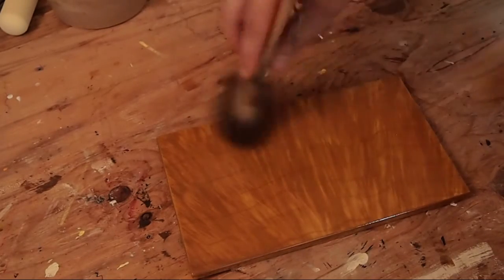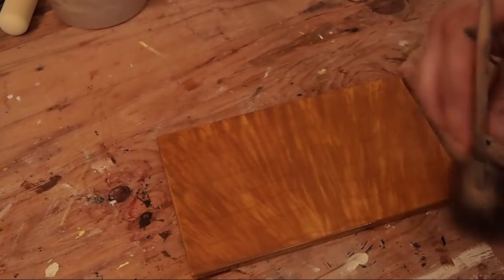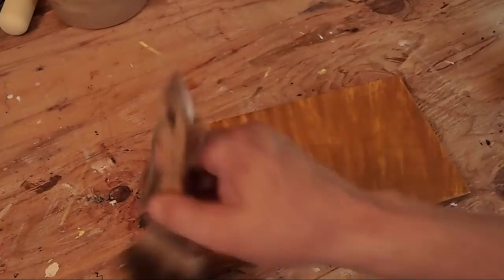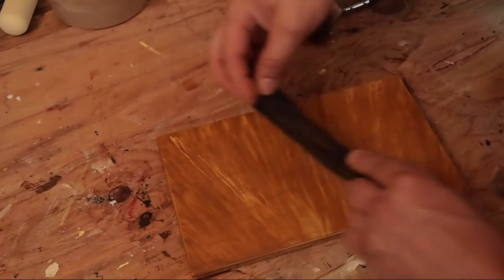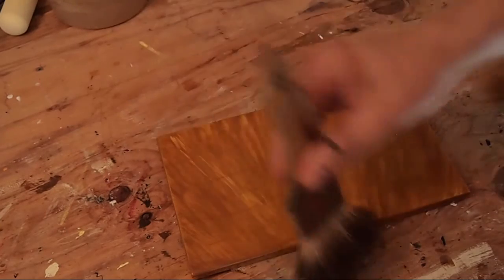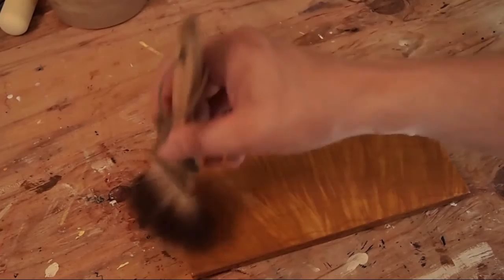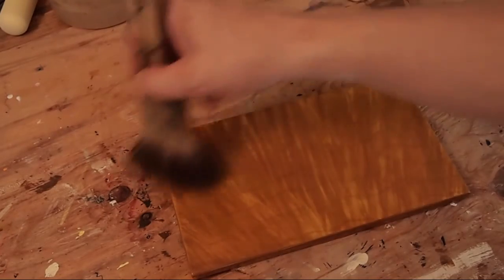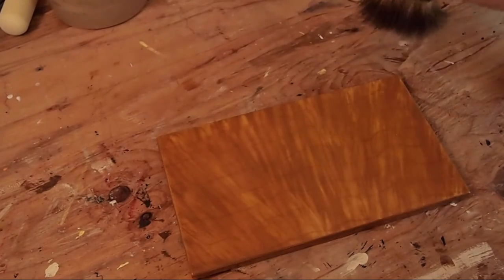Part of this is how much your glaze will let you do this kind of stuff — if it starts to set up, you can get in trouble. I have information about that in the e-book that will help. So I'm making some final adjustments here. I'm really liking how this looks. I've got a nice consistent radiating figure across the top, and I think this is going to work out very nicely for my final figure for this maple.